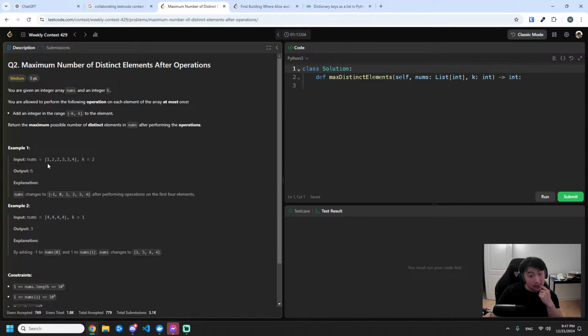So here we have 1, 2, 2, 3, 3, 4, 4. So now we have 1, 2, 3, 4 distinct elements. And we want to see if we can increase the number of distinct elements. So 2 can become anything between 0 and 4.